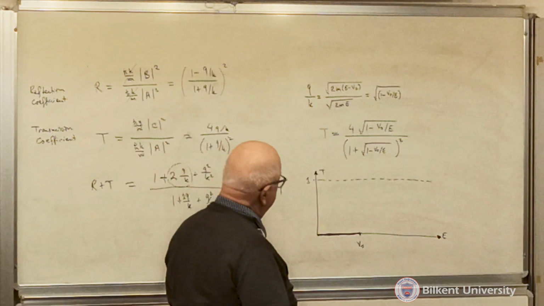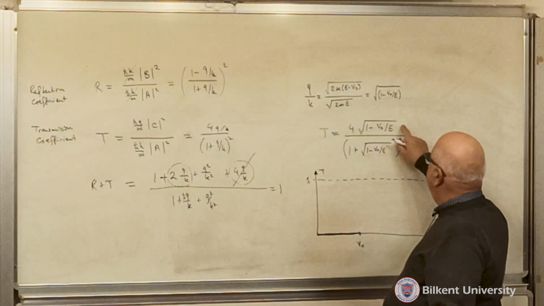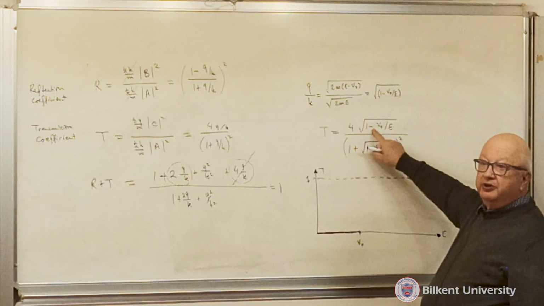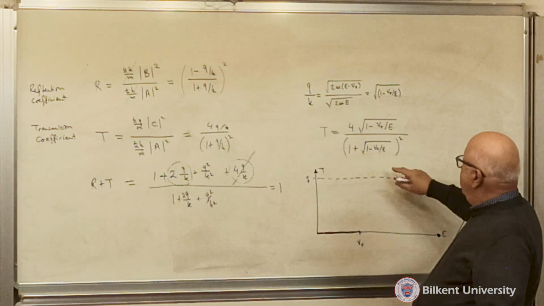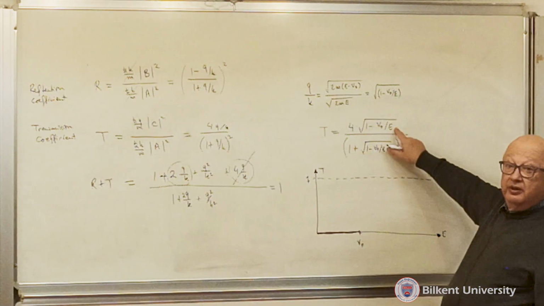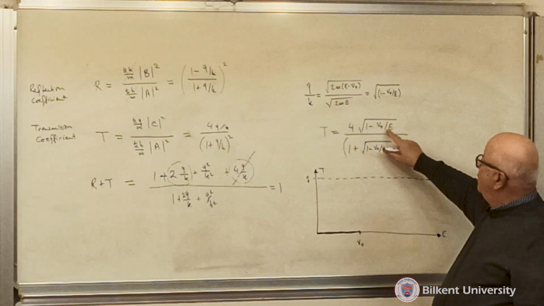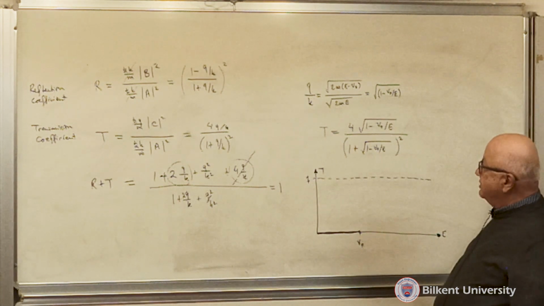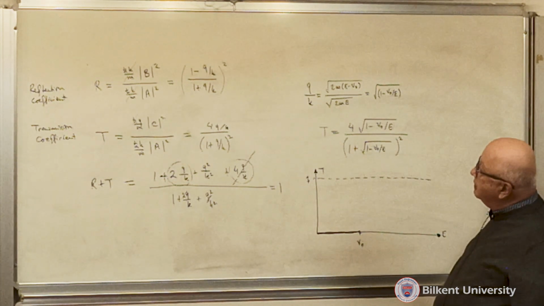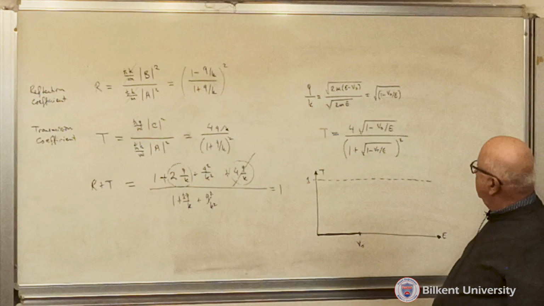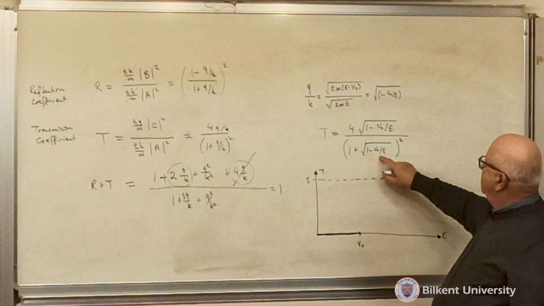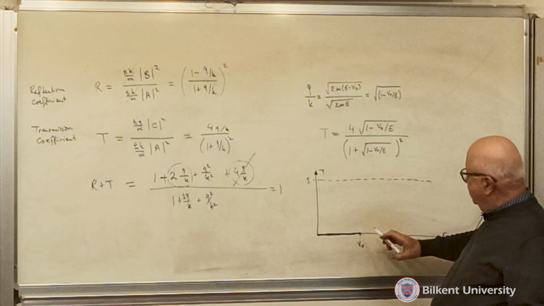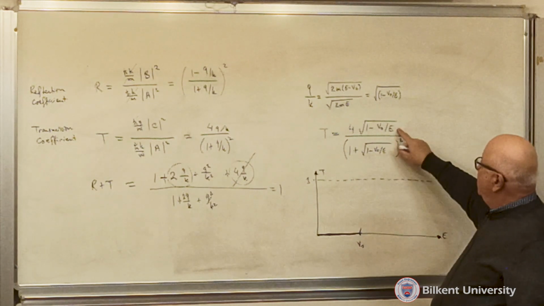Now, once I reach V0, I can use this equation. So when energy is equal to V0, I still have 0 for transmission. And as energy increases, you see this term becomes smaller and smaller. So what happens? Why did I get a 4? No, that's okay, because it's squared. Okay, sorry about that. So for E equal to V0, this curve starts from 0 and it increases.